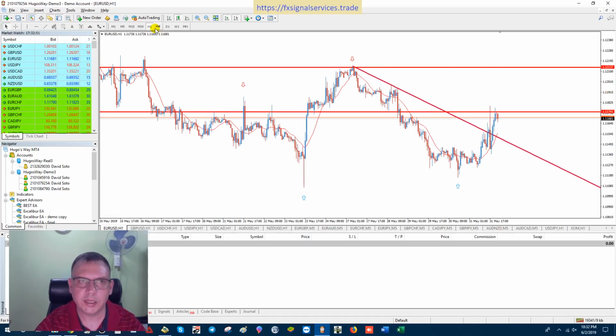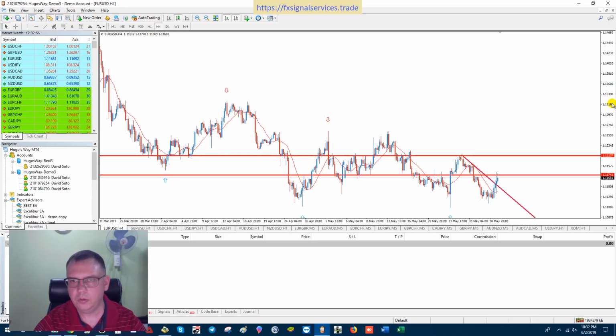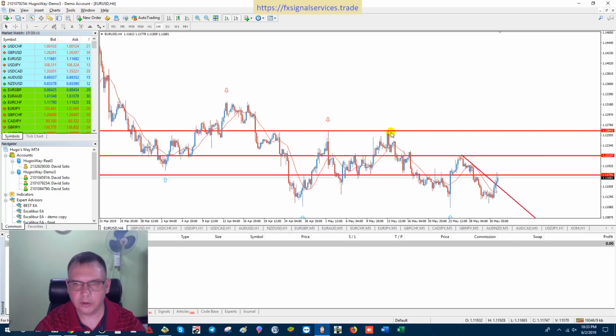Now if we look at the next higher time frame, the 4 hour, let's look at the 4 hour chart. Now we see something of a bigger picture, if you will. The price had come up to this level of resistance and had formed a red arrow at this point previously. So if we draw here, now we're looking at an even bigger level of resistance that we are expecting it to go to. Unfortunately, I don't think that will happen this week. I don't think it'll go that high this week.